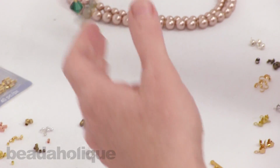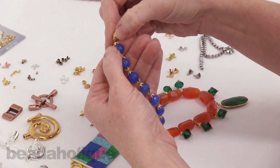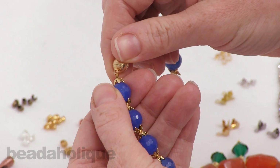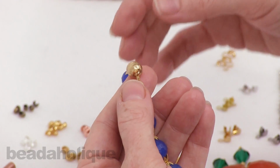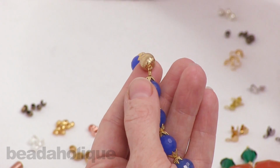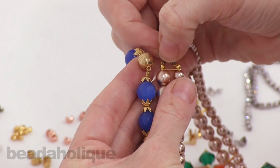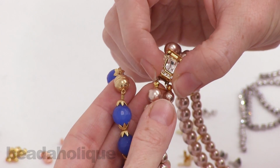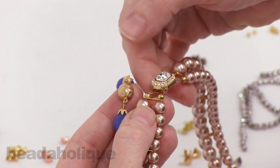So here is a necklace design that one of our designers made, and she used a crimp bead. And you can see the seam in the crimp bead. It's beautiful, it's secure. She did a very nice, neat job, but you do see the crimp bead. Now, if you want to cover that crimp bead, you can use a crimp bead cover, which is what has been done here. So these are actually crimp bead covers. They're not beads themselves, but they have been made to look like beads just to add a finishing touch to the design.